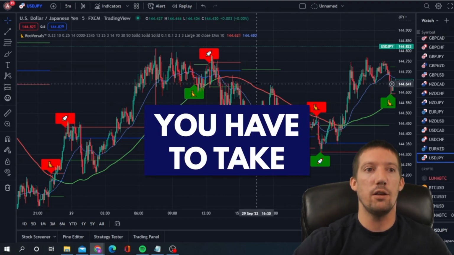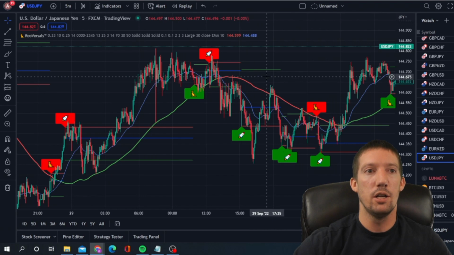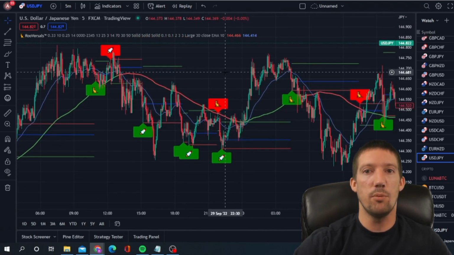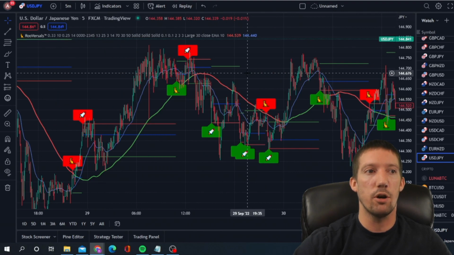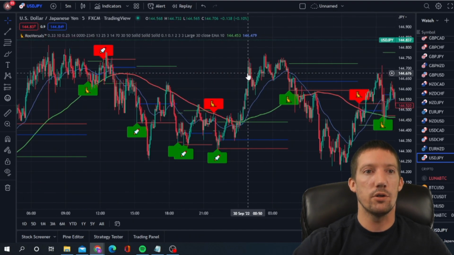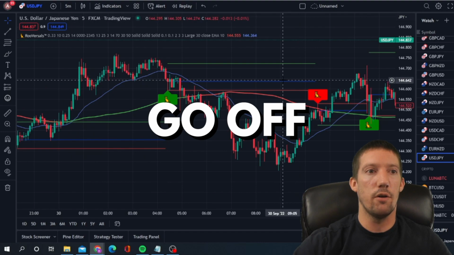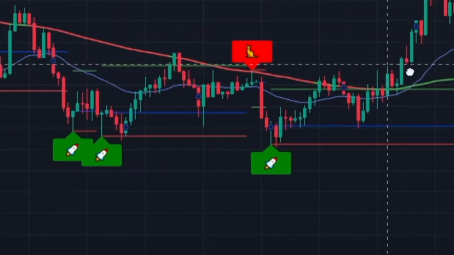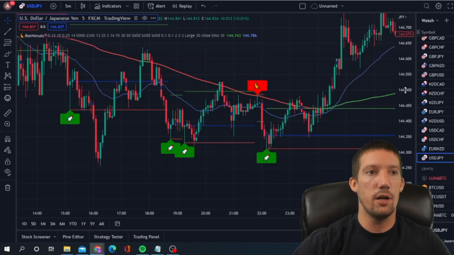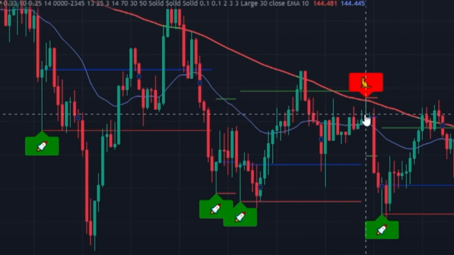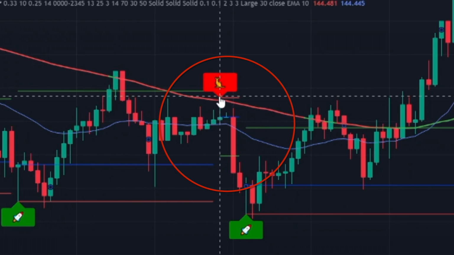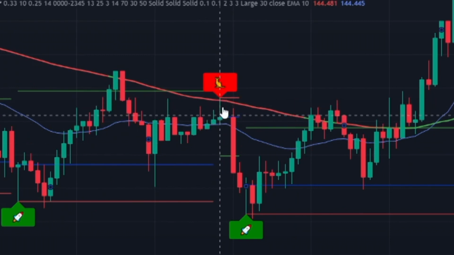So don't think that you have to take every single kangaroo tail just because you can, because you might end up lowering your win rate and then you may not end up profitable if you're not smart about this, okay? So what we're gonna do is we're gonna wait for an indication to go off. So for example, we'll look at this one because this is in a downtrend. As you can see, it was red and this popped up. Now what happened is, here is a kangaroo tail. I know it's a little hard to read sometimes, but here's the kangaroo tail.